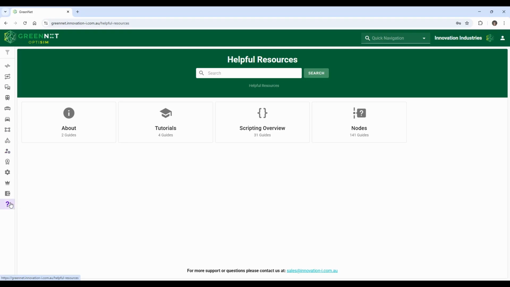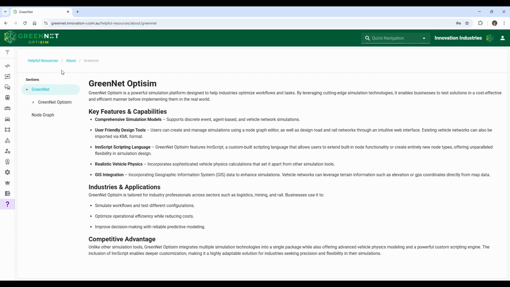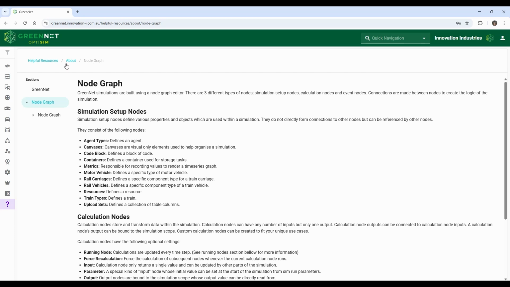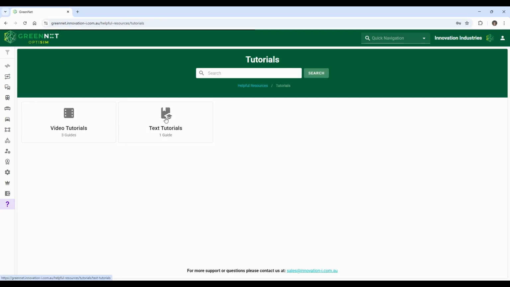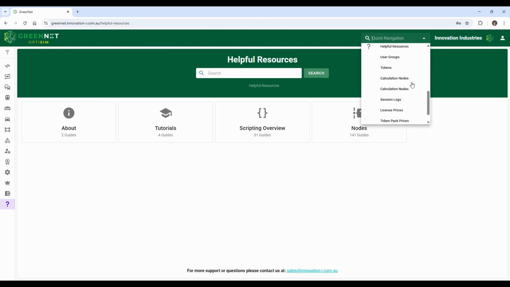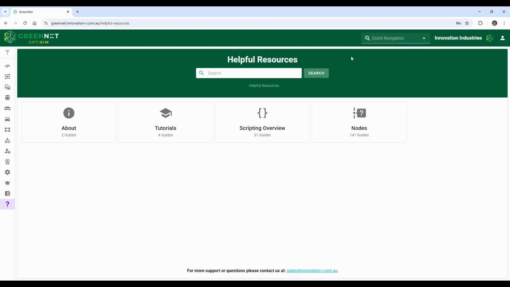and the help is the last important one, so that we can browse through their different help guides and information. There's tutorials, there's some videos, some text. You've probably found this already, just for browsing or for searching. There's also quick navigation to switch between the other menus. That can also be accessed using the / key on the keyboard to quickly navigate to that. So that's the really basic navigation options.